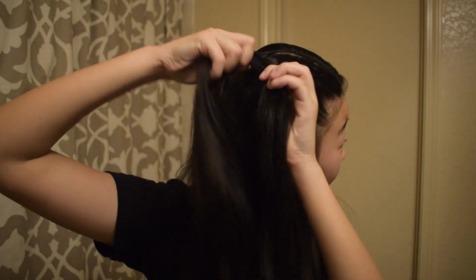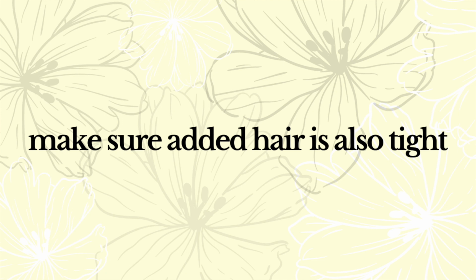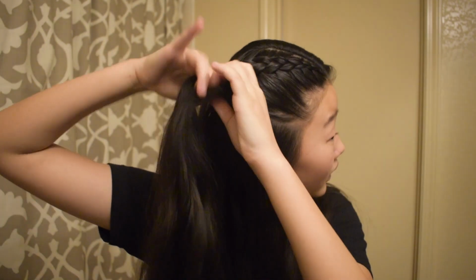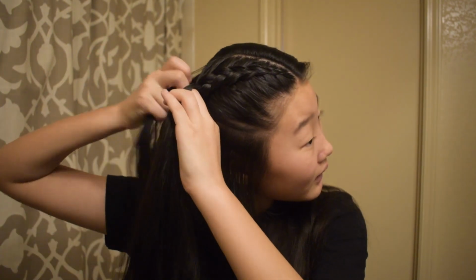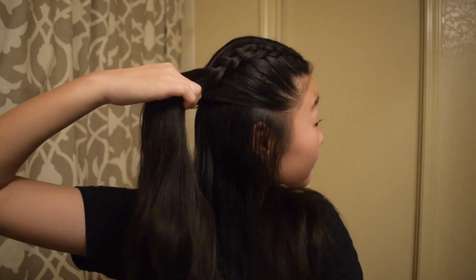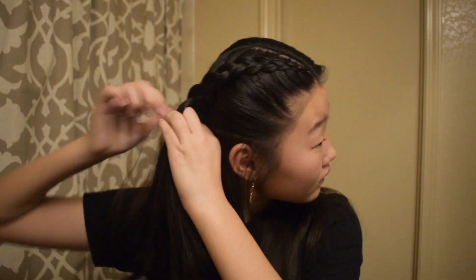On another note, it's also important to add that when you're adding in new hair, you want the new hair to be as tight as the hair that you already have in your hands. Even if the braid isn't super loose, if the hair you're adding in is, the sides of the braid are going to become looser and make it look messier.